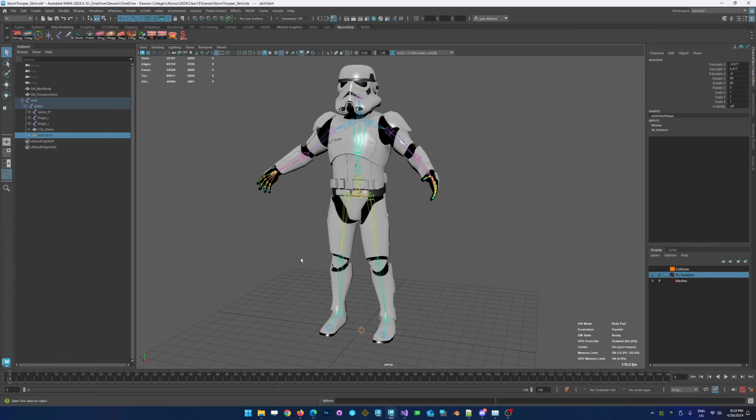Today we're going to be going over some basic cloth physics. There's going to be two videos, one for soft body and another one for rigid body type of physics. Sometimes cloth sim and physics simulations can be really handy and help you out for certain shots. It also depends on the style.